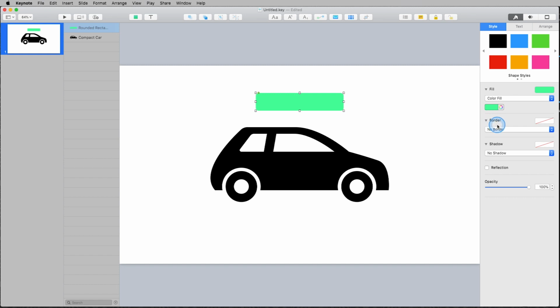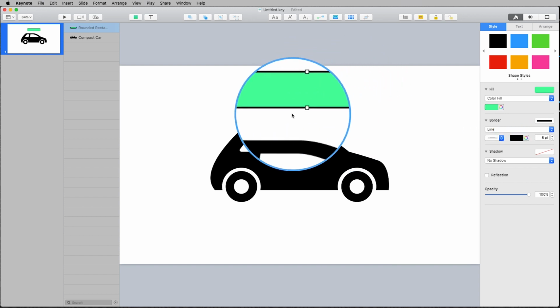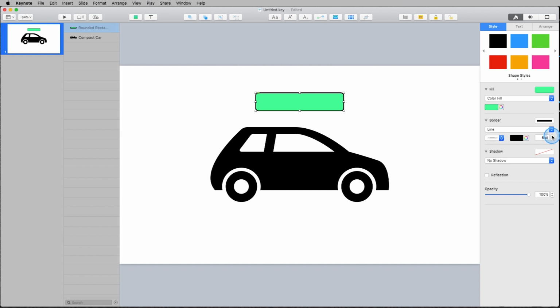Border is really an outline. I don't know why they call it border. For me, it's always an outline. And so again, if I wanted that to actually have a line around it, you can see whenever I pick that, now all of a sudden it has a line. I can change the thickness of it. I can change the color of it. I can even change the style. So again, do I want a dotted line, dashed line, drawn-in looking line, different things like that. But again, you can go through and work with the border, simply or make it a little bit more complicated.